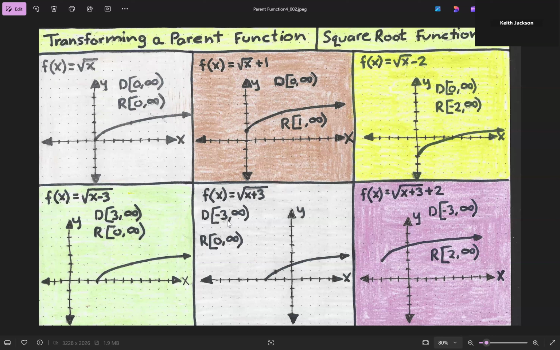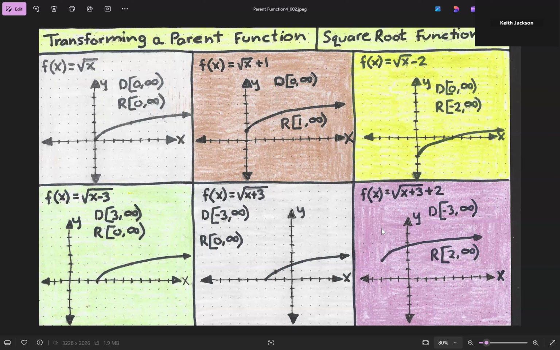Okay, let's go on to the next example, in which we have f(x) = √(x + 3). It's actually going to do the opposite of what you see here, because it's going to tell the function to shift back 3 units. Here we shifted 3 units forward, where we had √(x − 3). But in this case, √(x + 3), we're going to shift it backwards, just like you see here. This will cause our domain to start at negative 3 and go on to positive infinity, while our range will start at 0 and go to positive infinity.